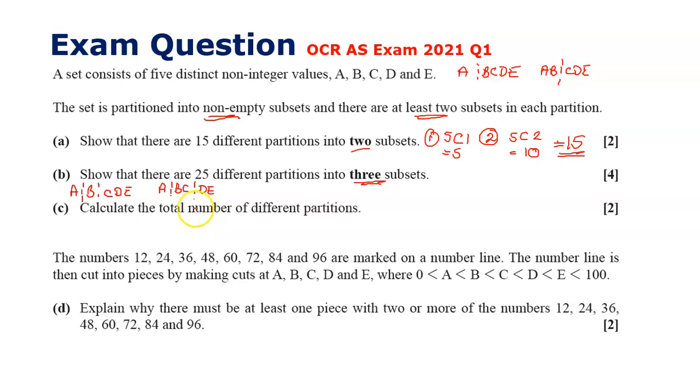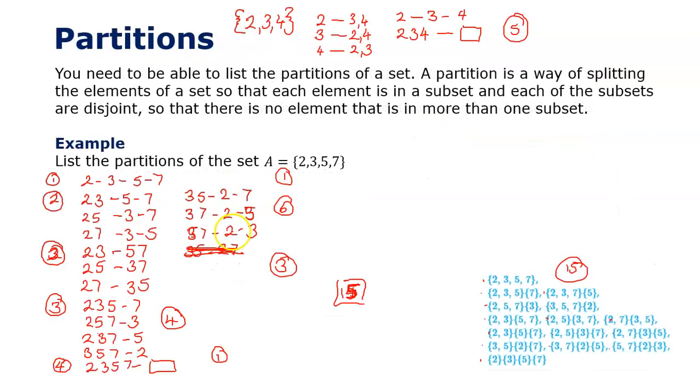But I suppose the difficulty here is a bit like we had before. Now, if you cast your minds back here, this stage, I had to stop myself because there were some duplications. And that's the thing that you need to understand here. That if you're not careful, you're going to duplicate some of the partitions, and you're going to write, for instance, the 2735. I was going to write 3527.